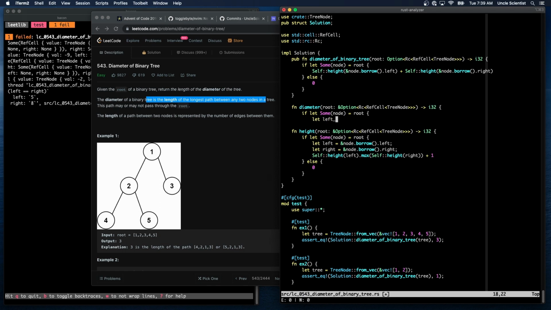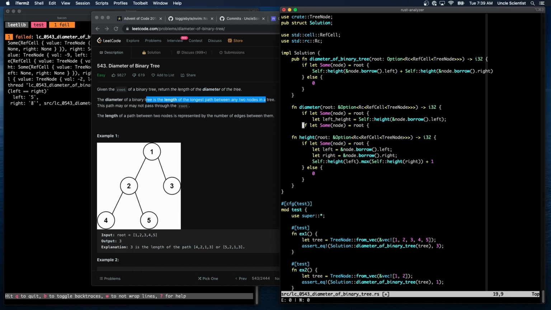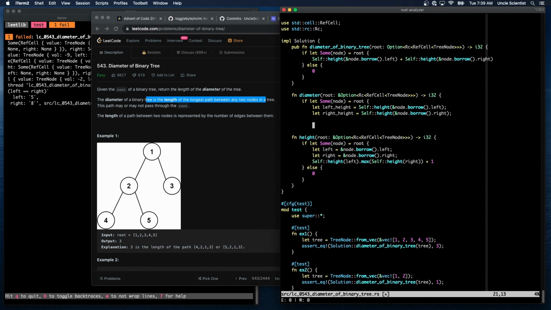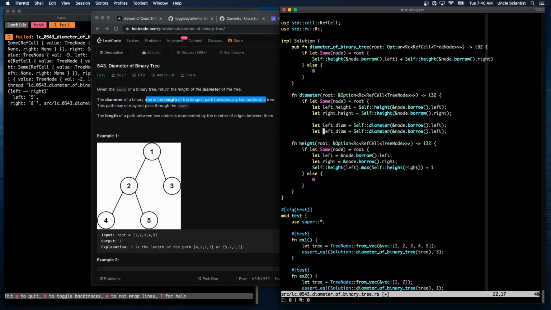We can go left height is equal to the height of node borrow left, and then the right height is the height of the right node, and then we can recursively call diameter with the same values, node borrow left, and change that to right.